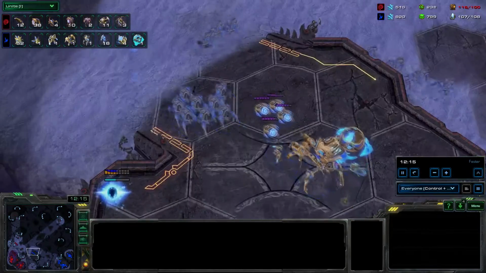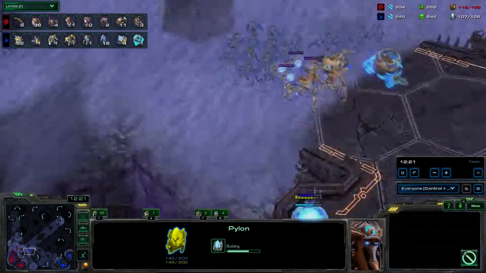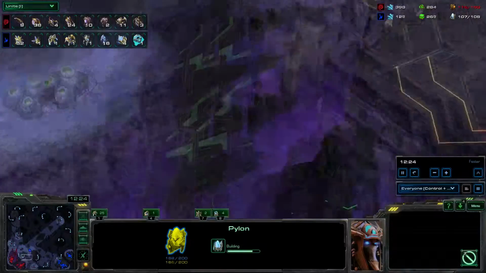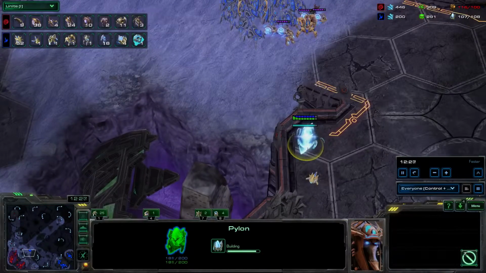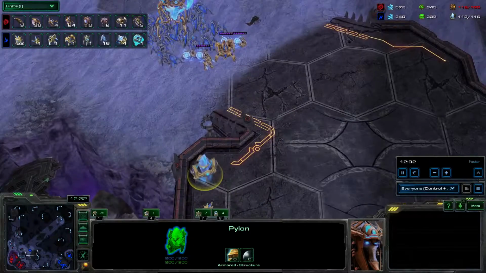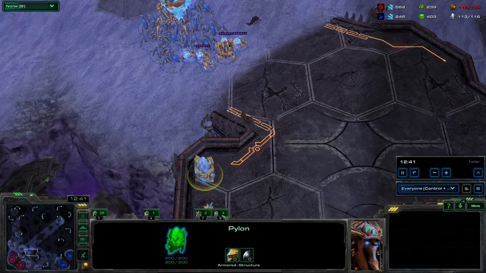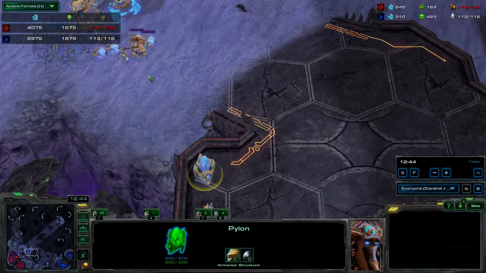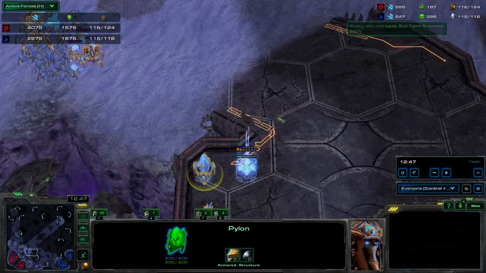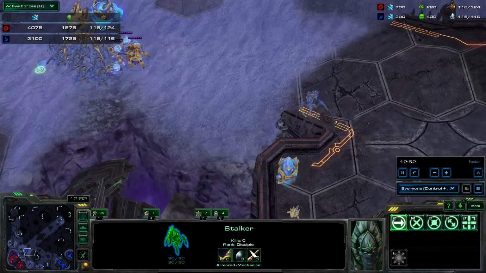Warping in a bunch more Stalkers. I believe I pulled a probe and made a proxy pylon. Yep, there we go. It's actually right there. Easy for me to warp in. Put it right on the edge so I can even warp in a few on the low ground if I needed. So that's finished. I think I'm just waiting for that upgrade. There we go. Warping in the 1 Stalker.